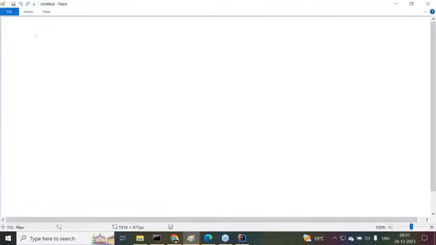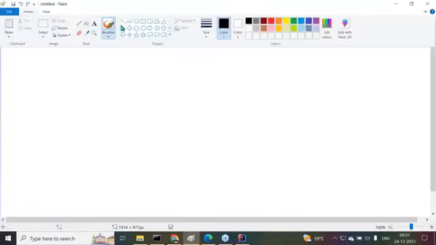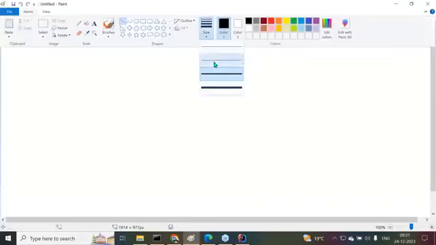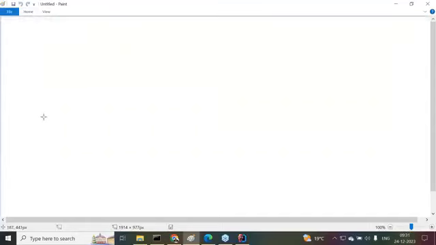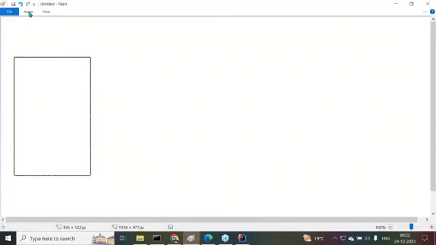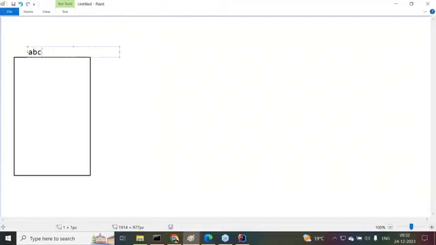Let me show the same thing in the form of a diagrammatic representation. For example, this is my source file. The source file name is abc.txt.